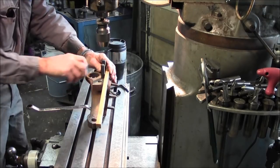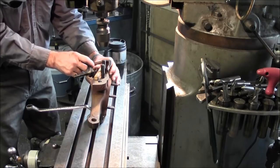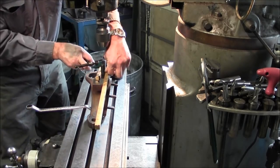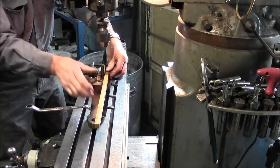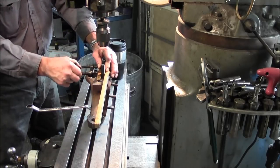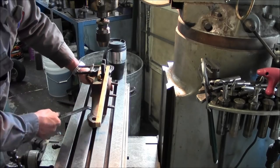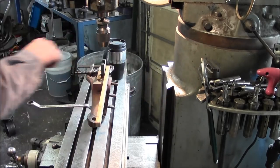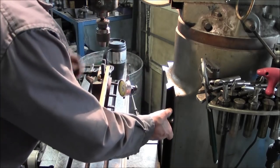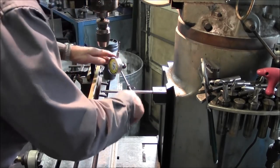The accuracy we're looking for is just a basic alignment. Alright, basic alignment, and we're just going to be holding this off of center here, off of this direction here, so that we got this travel distance right here to create our motion of being in line, this way, that way, alright? So, we're going to get an indicator, get it up off of here. Alright, so we get a dial indicator. Get it back here so we can clamp this to here without it hitting anything.